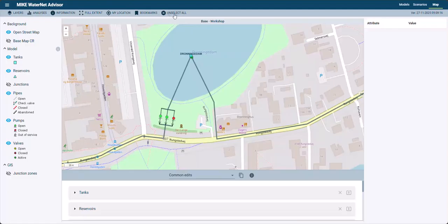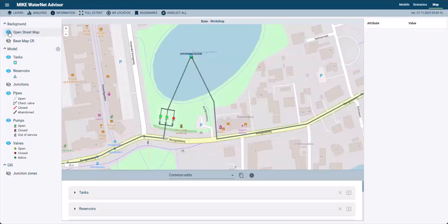And the last button here is unselect all. That means when you are selecting from multiple layers, you can then unselect all by this button. Otherwise, you can unselect separately from each layer. This we will try later. And in the table of contents, you can see that there is OpenStreetMap.